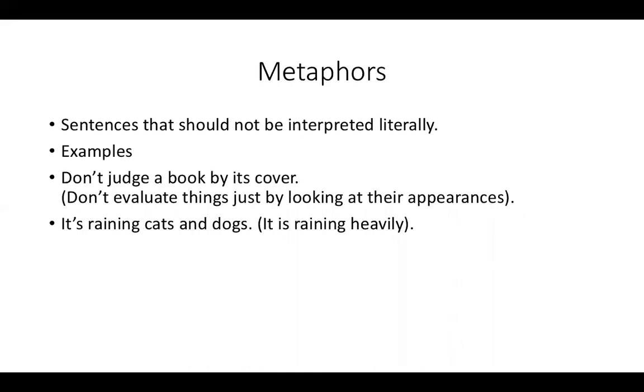Metaphors: sentences that should not be interpreted literally. That's just a simple definition. Examples: don't judge a book by its cover. We normally interpret it as saying, don't evaluate things by just looking at their appearances. It is raining cats and dogs. Normally we interpret it as saying it is raining heavily. We don't interpret it literally because cats and dogs cannot rain down from the sky. Such sentences, we don't interpret them literally. We call them metaphors.